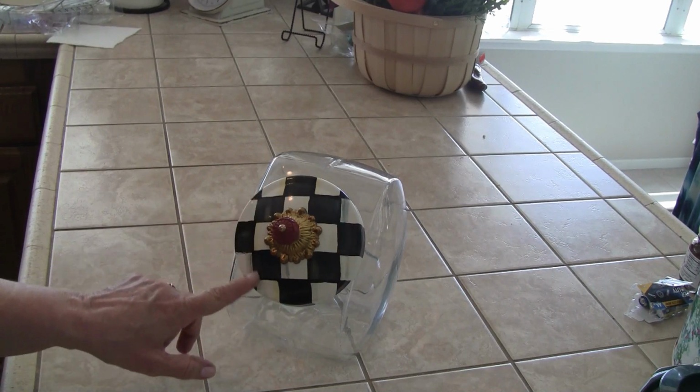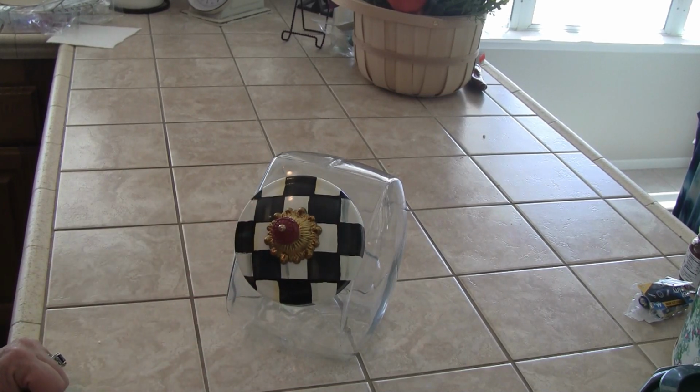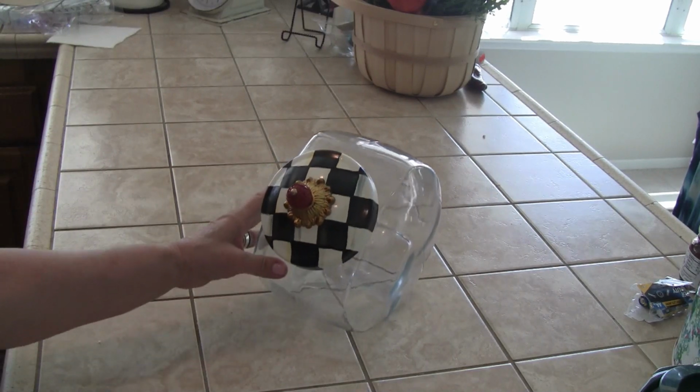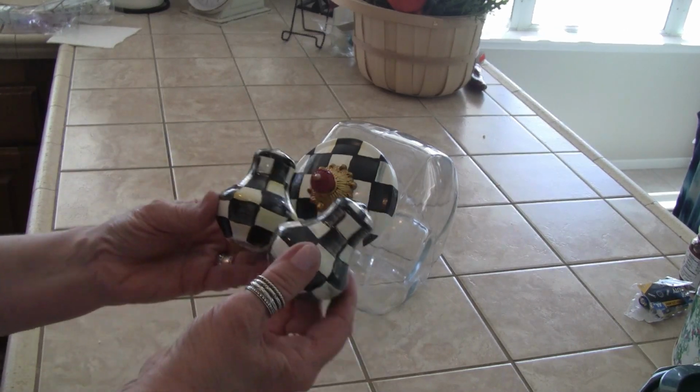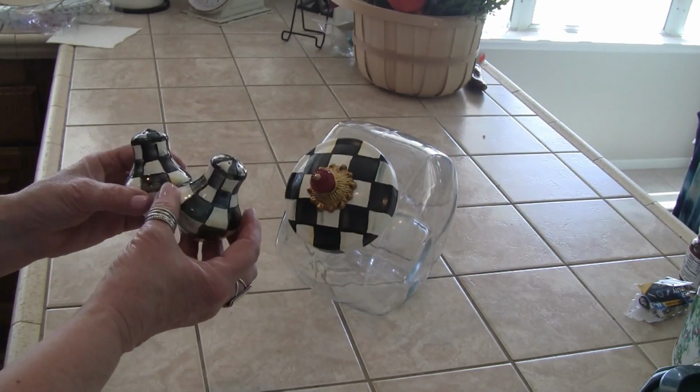And I like the traditional courtly check. It comes in floral, it comes in the royal check, which is the blue. It comes in like a parchment color. I myself like the black and cream, okay? So then I got these 2 salt and pepper shakers, okay?